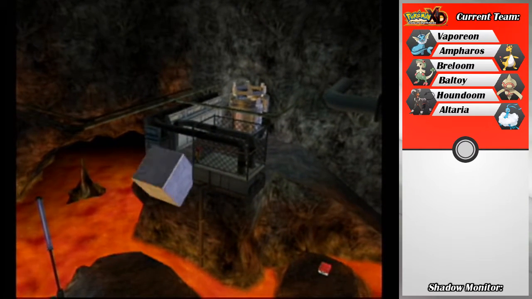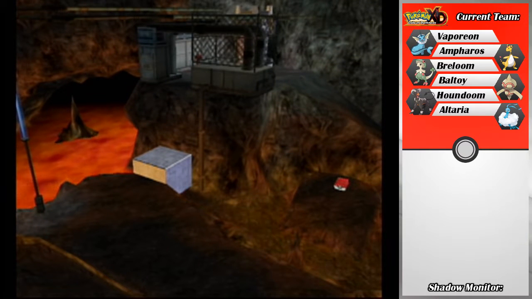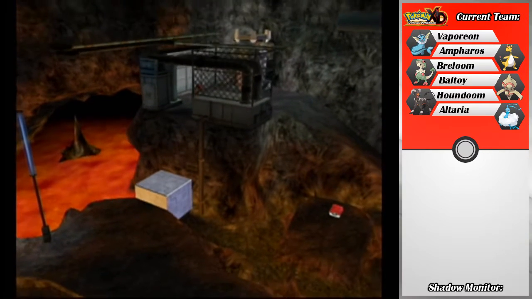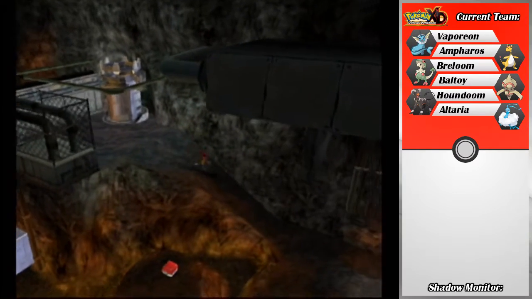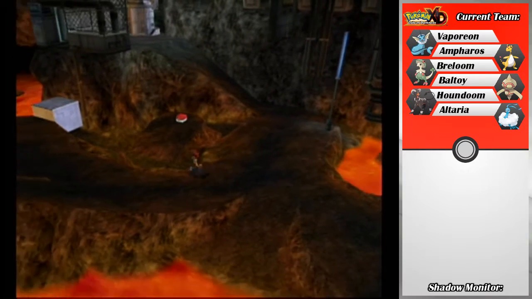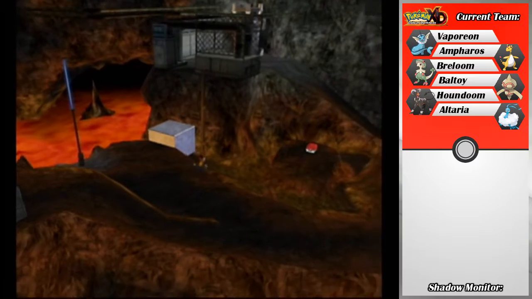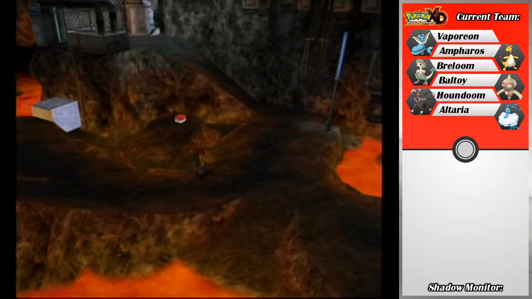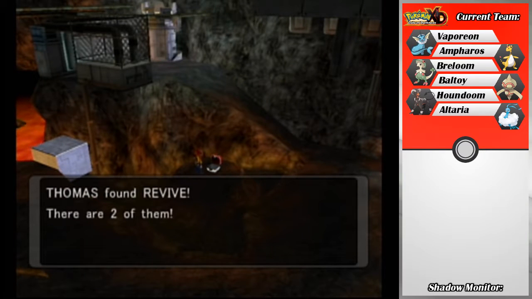Oh, Egan. So, in this area, you're going to want to push these white blocks down into the lava, and for some reason that instantly cools the lava that's already in this section. I understand blocking it off, but I have no idea how it just suddenly cools the lava in that area. So the question is, is it right here? Yep, okay, it's right here. Cool, so we can get this item.